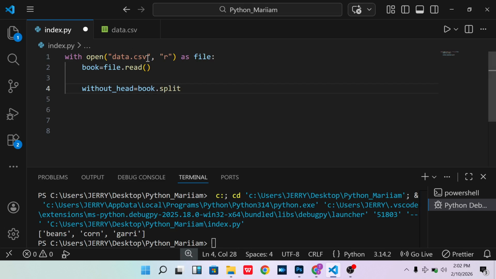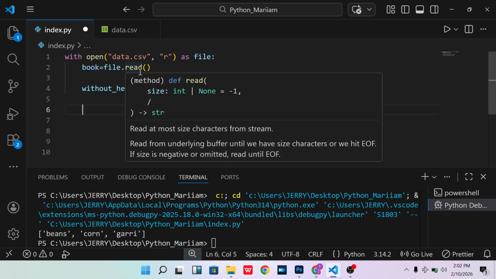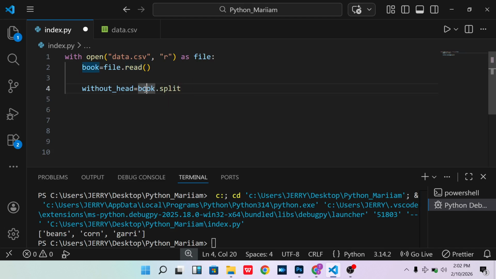Anytime you see the word split, split turns any text into a list. Remember that we can only do indexing with a list. So when you do book dot split, it means we are turning this book into a list.